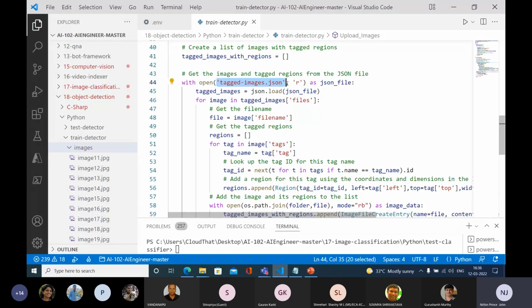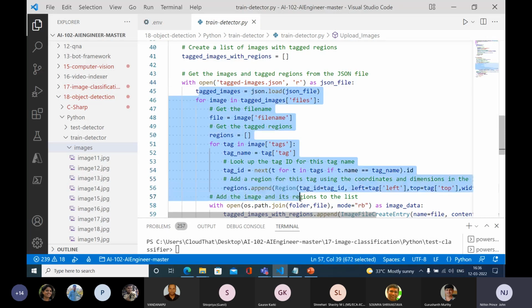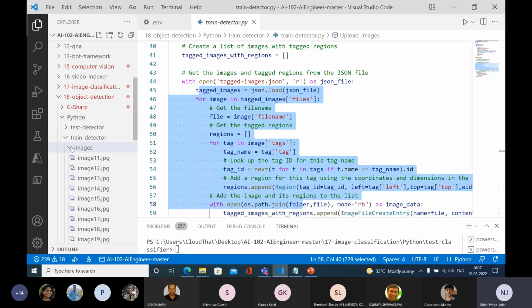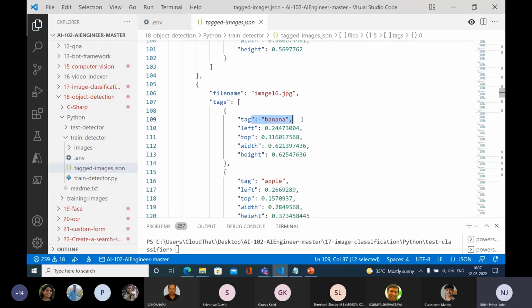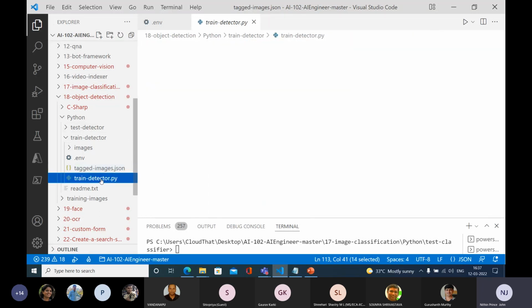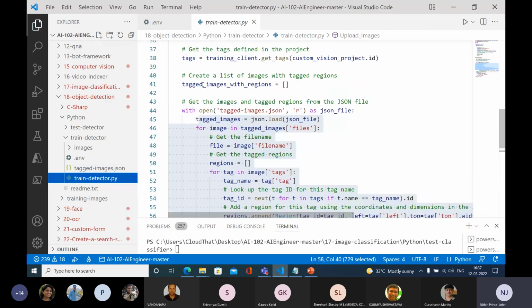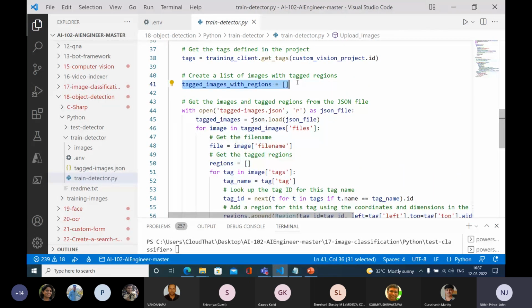This is the code for extracting the details from this JSON script, each and every value from this. And finally, it is going to create the list of images with the tag region. After running this code, this list contains all the images associated with the tag and the location information.